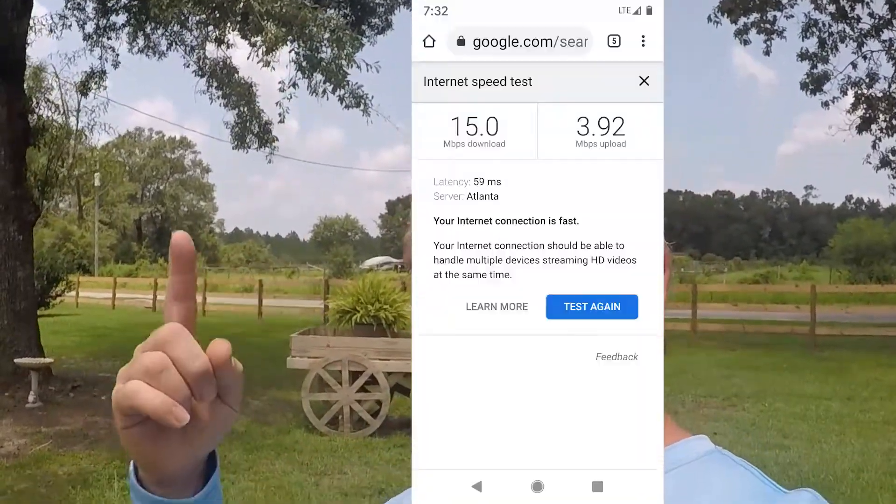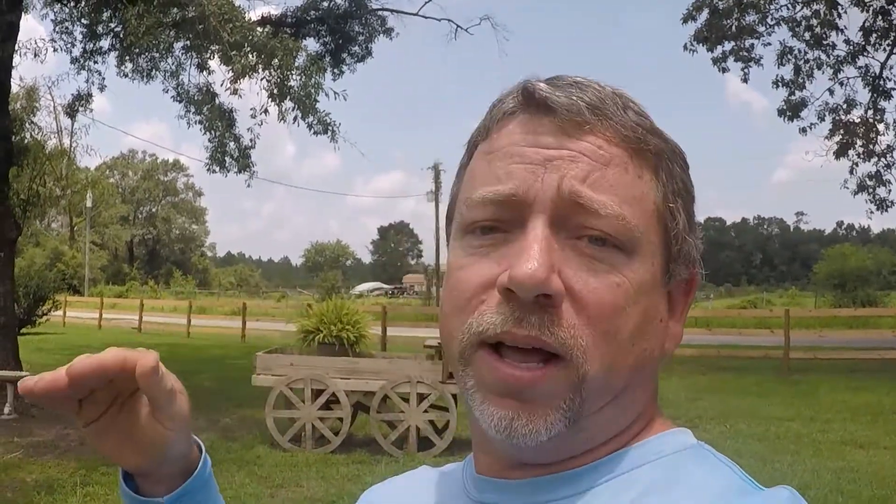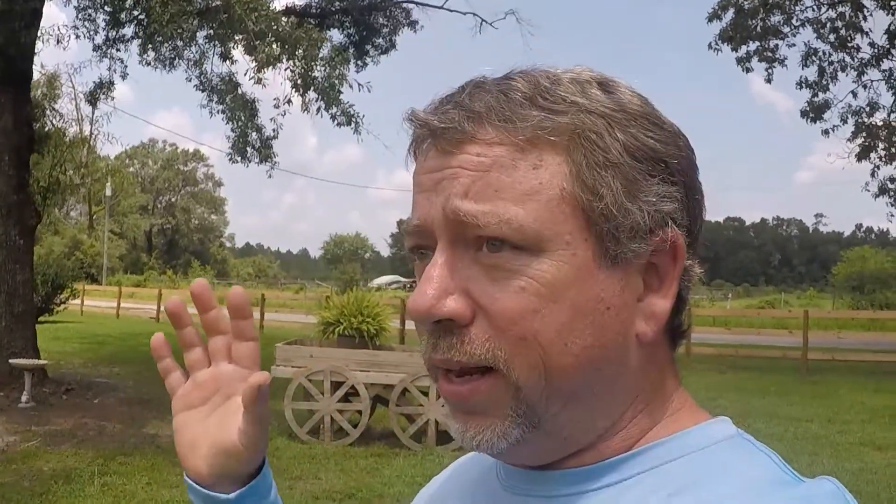As I showed you in the previous video, when I was on the front porch — those tests were done with my cell phone before the antennas were hooked up — there was about 15 Mbps download on the front porch. Just 10 to 15 feet inside the house it was a lot less, hardly anything at all. Now with the router in the house, I'm going to show you the speeds with and without the external antennas.